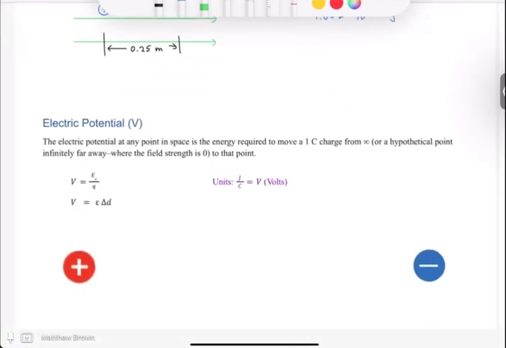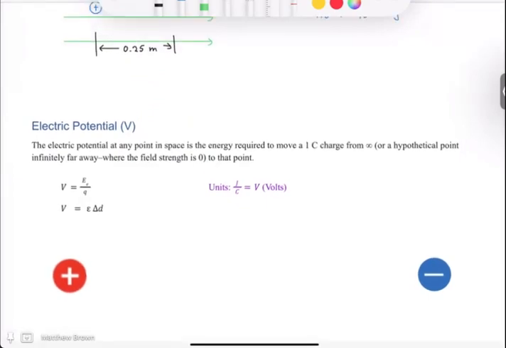All right, electric potential, or voltage, if you will, V, but often just called electric potential. The electric potential at any point in space is the energy required to move a 1 Coulomb charge from infinity, or hypothetically really, really far away, to that point. Okay, so two things going on here. One, this is kind of similar to gravity in that sense that we looked at, we said the value was 0 really, really, really far away. So we're sort of drawing on that, which you could say, you could define energy that way too.